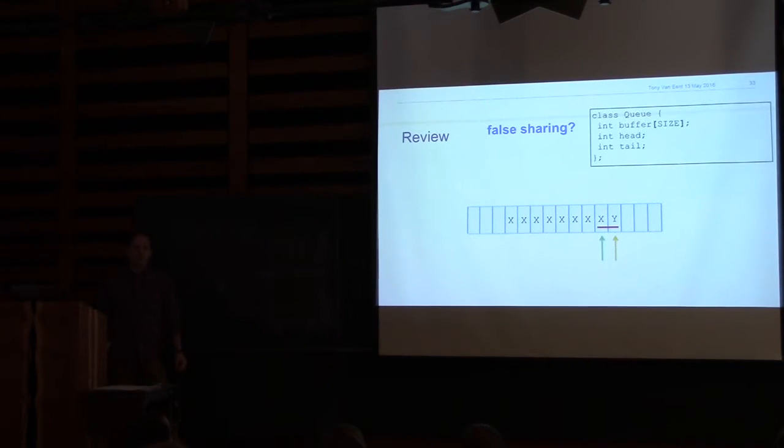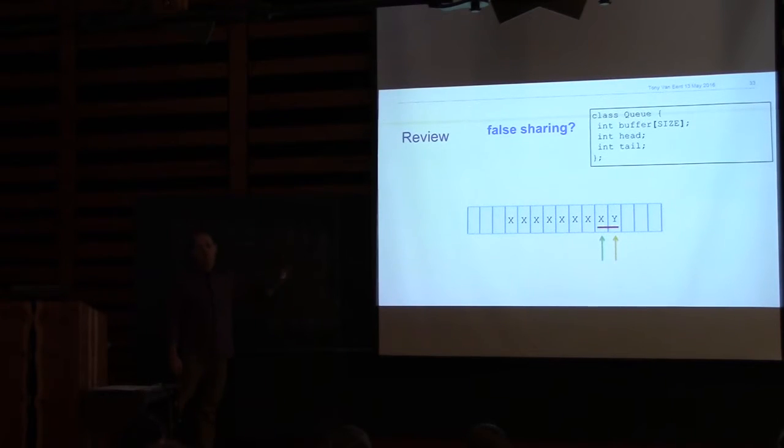Yes, Dave? Do you really intend to give people internal access to this queue? No. I'm not going to give internal access to the queue, but I don't see how that matters. Well, I guess if the tail wraps around and is near the head, then you could have a potential false sharing problem. Yeah, there are multiple problems. If tail gets near head, you're going to have some false sharing problems. If multiple threads are trying to add at the same time, that's probably a collision anyhow, so it's not really false sharing, it's true sharing. It might not be that bad, but it's something to keep in mind. There are actually ways around it without adding space in the middle of your buffer anyhow.